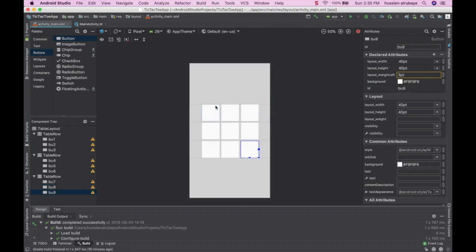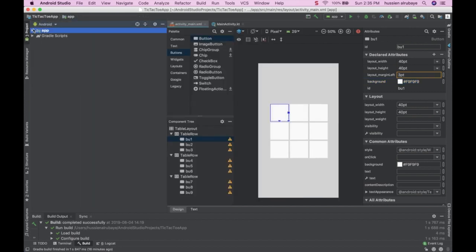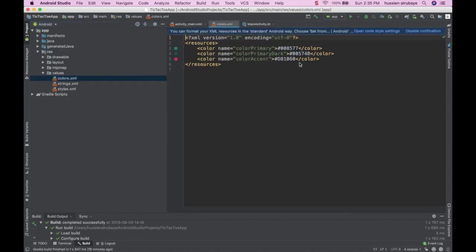You see how I did the color for them using just direct color. I just say it from here and I access the color. There's another way to do color for them by going to resource values. Here in the color you define your colors. Let me assume I have a color, that's what I prefer. You define a color and you name it, for example, white background, this way.